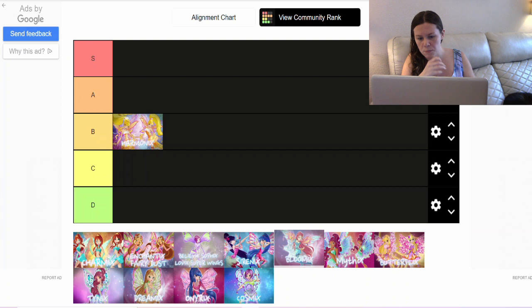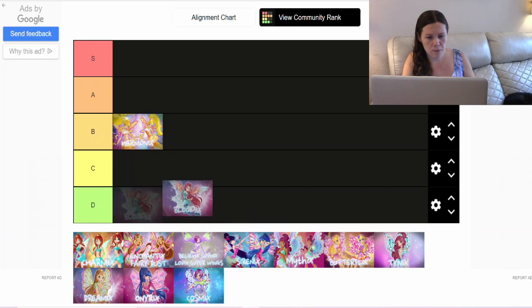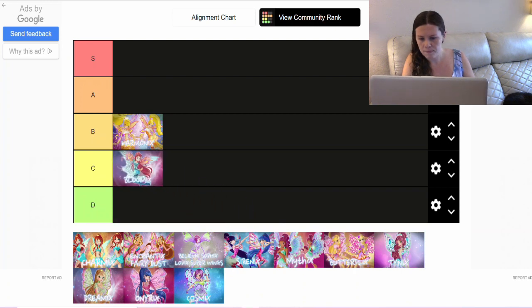Even the splitting the dragon flame thing kind of just reminds us that Bloom is stupidly OP and really should have been nerfed by now, but here we are. I'm gonna put Bluemix in C tier.